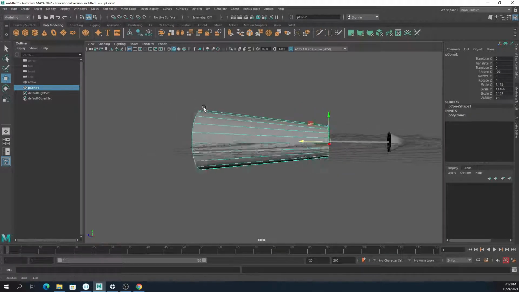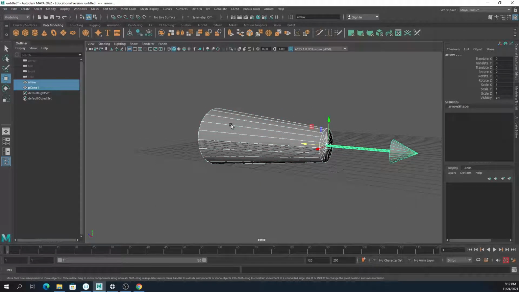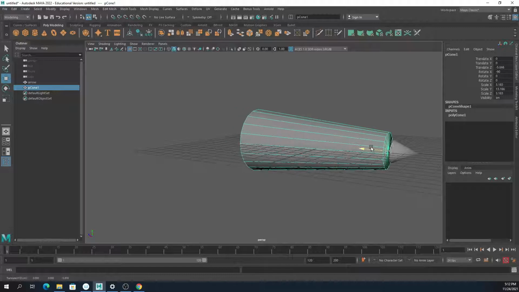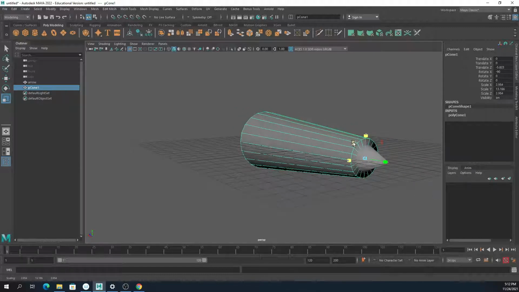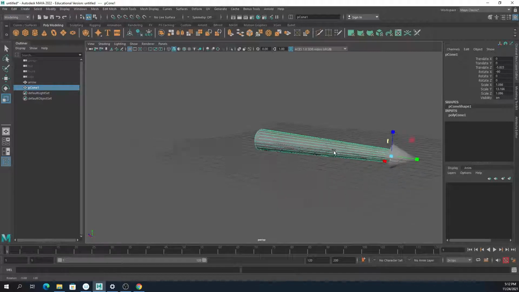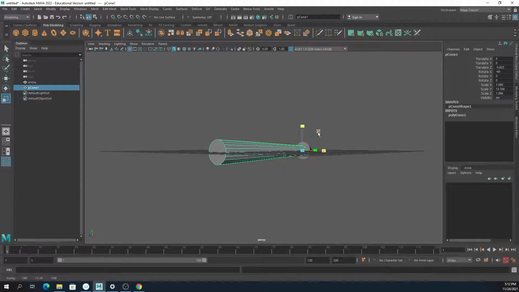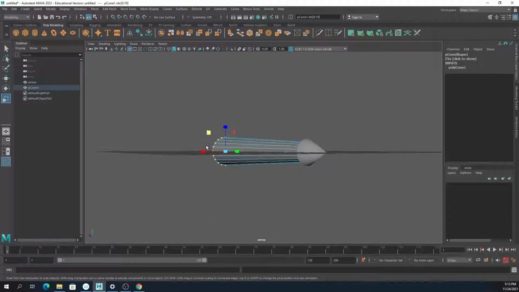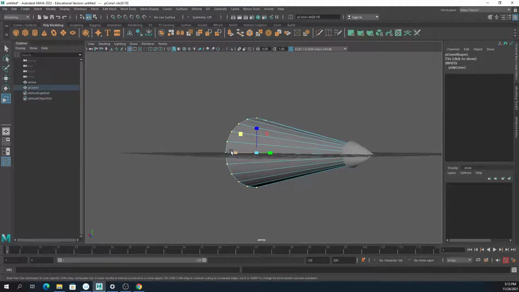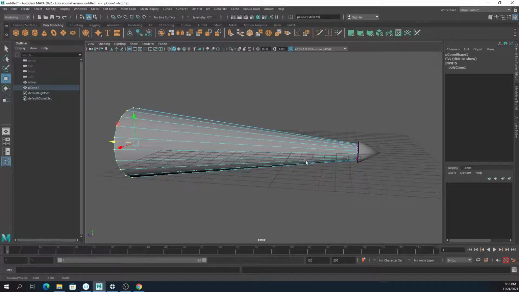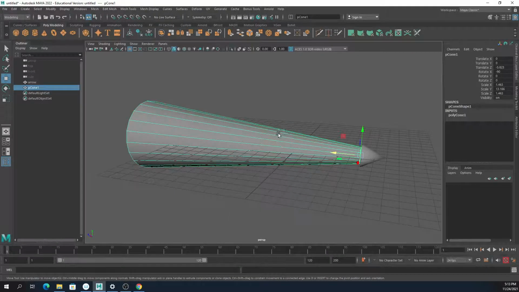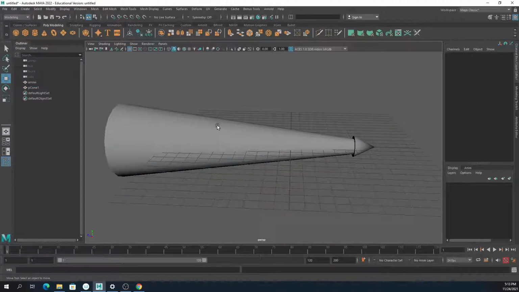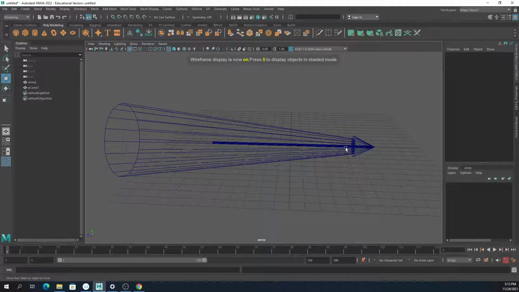Then let's arrange this the way you want it to appear on the arrow. For me, I want it to kind of look like it's streaming from the arrowhead, kind of like something like that. I can go here and make the back vertices a little bigger so it looks like it's really trailing out, and make it a little longer. And push this all the way up to the arrowhead. That way, there you go. If I go into wireframe mode, you can see the arrow and the trail and how big it is.